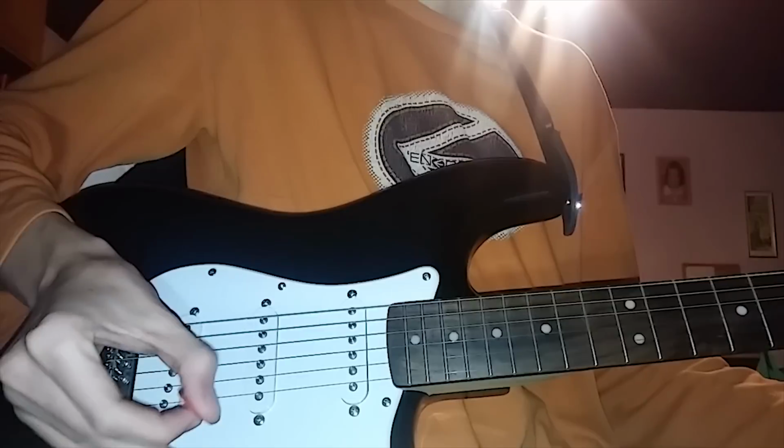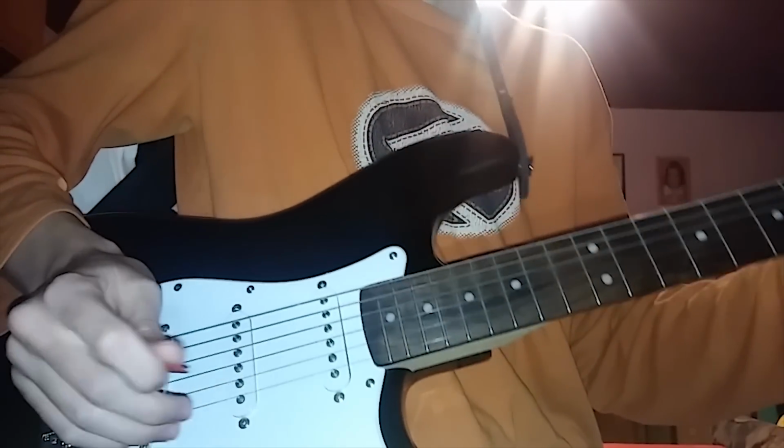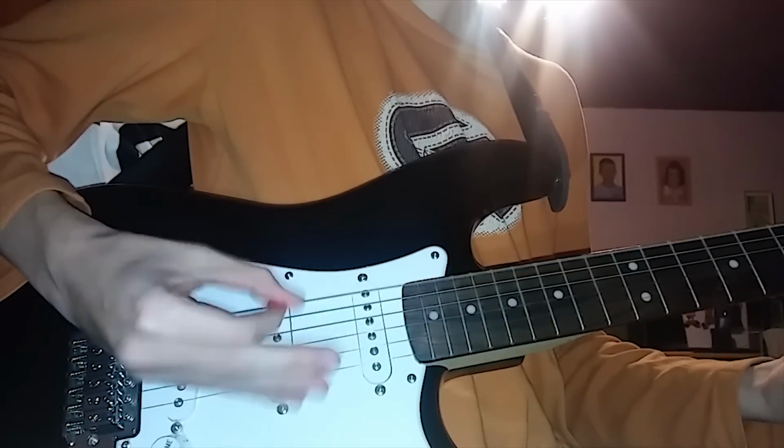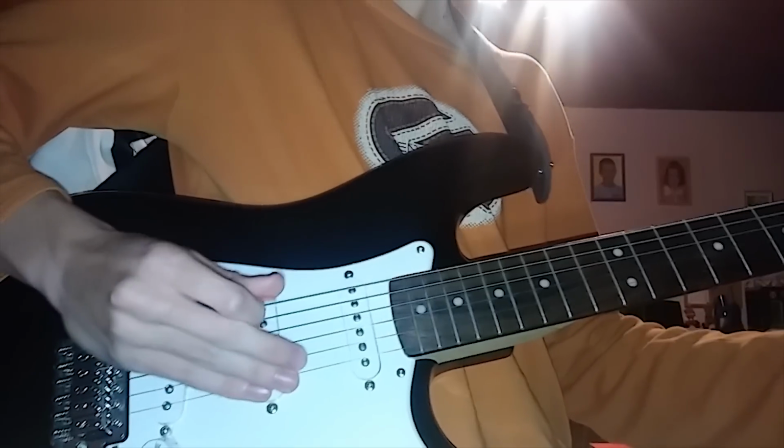At the moment, I'm learning One, Fight Fire with Fire, and Disposable Heroes by Metallica. In all three, I have the same problem with alternate picking with palm mute, so if you can help me out, I'll be really glad. Thank you in advance. So this is the riff.